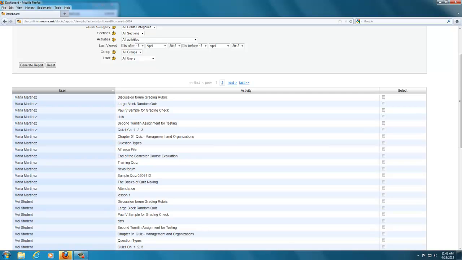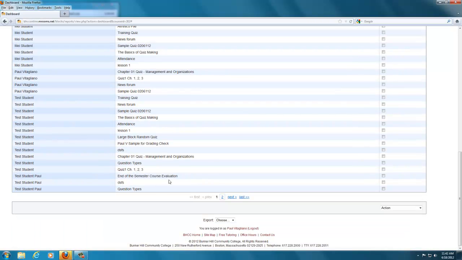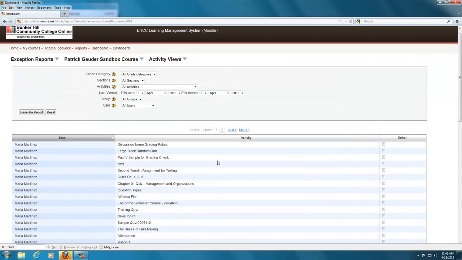I'd like to be able to do a Control F, but the problem with Control F is it's only going to give you this page, it won't give you both pages. So if I wanted to zoom to a particular student, it would be nice if I could, and there's not a show all here. It's just 20 at a time.